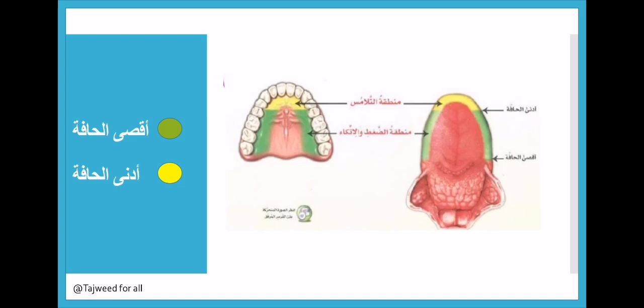Edge means, imagine the white part of your hand, your palm, you can see that, and the white part is your tongue. When you turn your hand a little, you can see the sides only, right? If you watch your hand from above, from the top part, you cannot see that side part. Only if you turn your hand a little, you can see the exact sides of your hand. Similarly, the area that we cannot see from the top part of the tongue at the sides is the hafa.